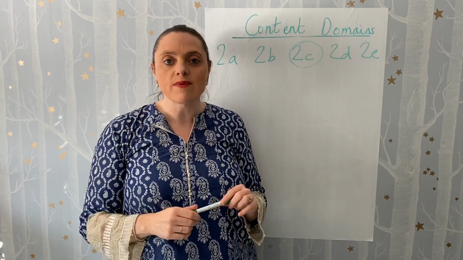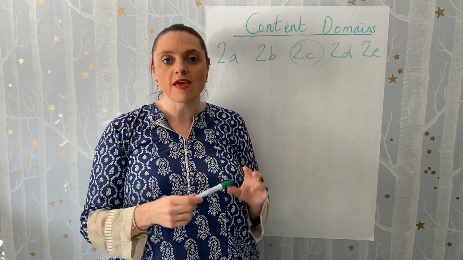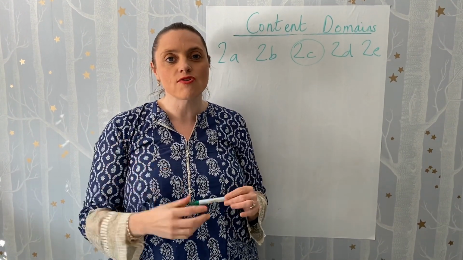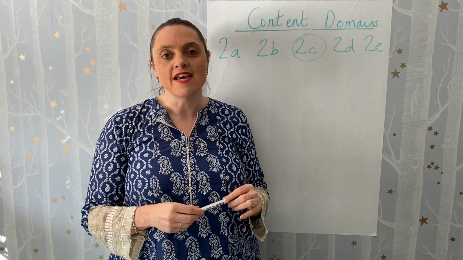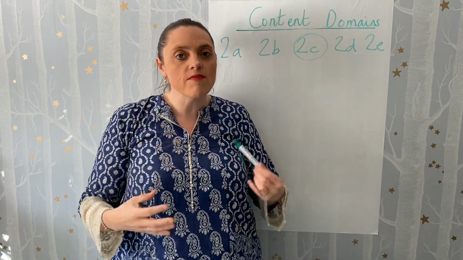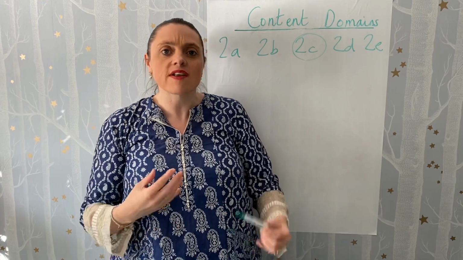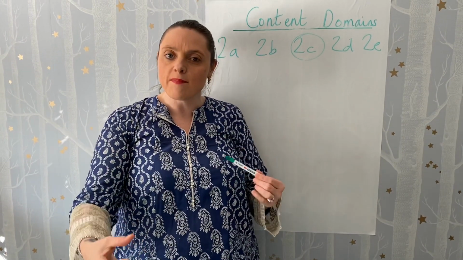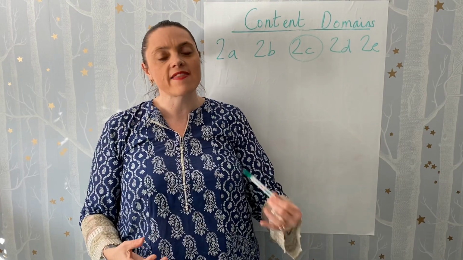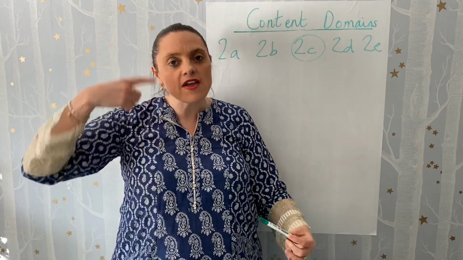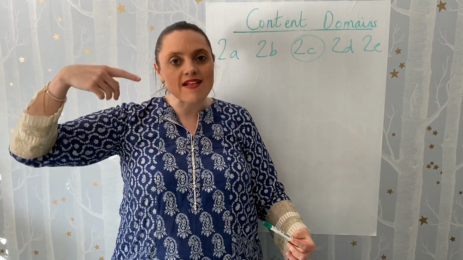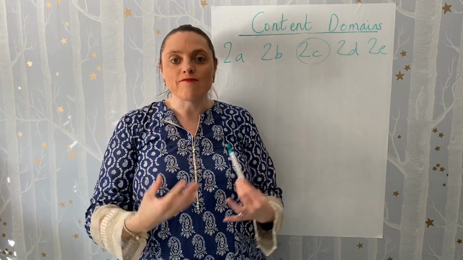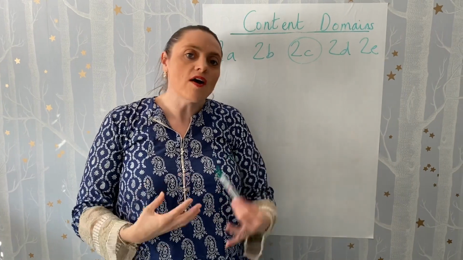I wrote an article a few years ago about 2C and 1C being the lost content domains, and basically about that, do the children understand the gist of what they're reading? So as they're reading, are they summarising and internalising and thinking, oh, I didn't think that character would do that, or I'm surprised that that happens in that part of the world, or that's an interesting fact that I didn't know about the Romans. You know, are they doing that verbal kind of mental, I call it like a commentary, like a MasterChef voiceover, because we can't do that for them.